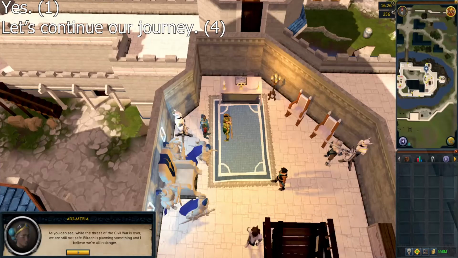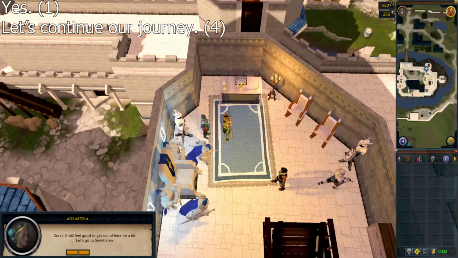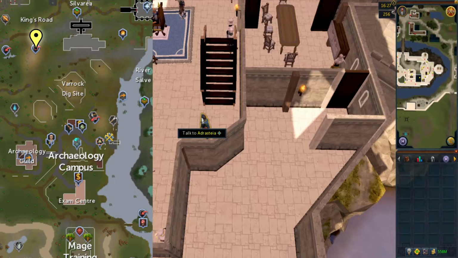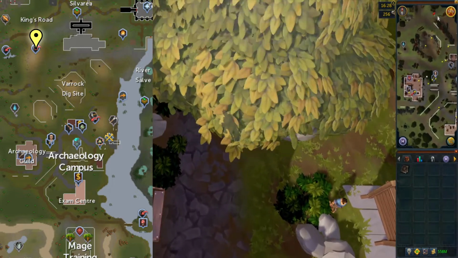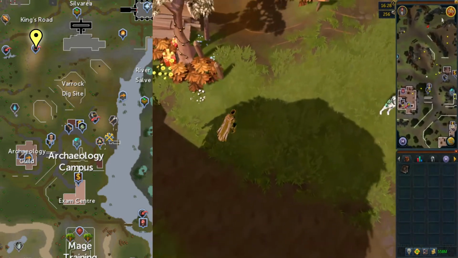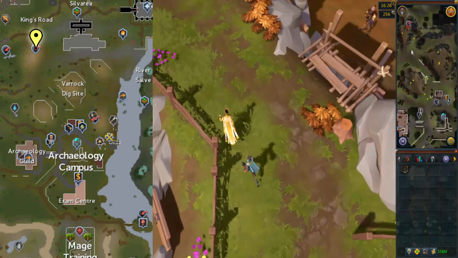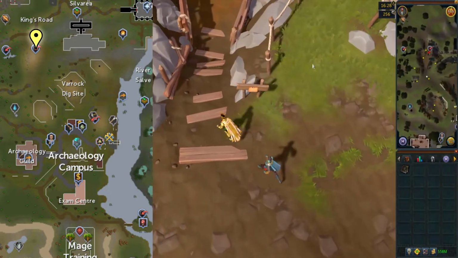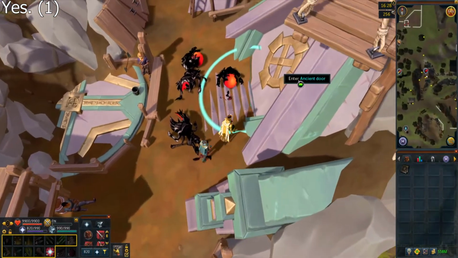Continue the conversation after the cutscene and select options 1 and 4. Go to the door to Senntisten, north of the archaeology camp. Enter the ancient door and select option 1, yes.